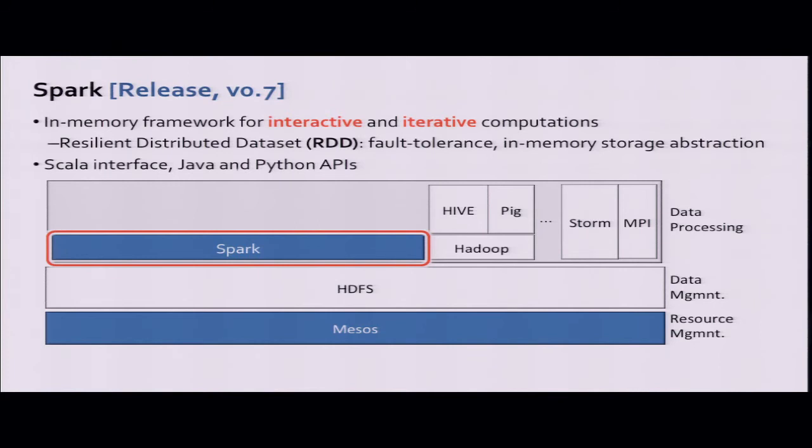Now, how do you provide resilience if you have the data in memory? How does HDFS on disk provide resilience? You replicate, right? They have three replicas, or whatever number is configurable. So you can do the same thing in memory. The problem with that is that memory is still expensive, so now you are going to have two copies sitting in memory. More than that, it will also hit your performance, because you are going to be limited by network I/O, since you need to create the replica. So we didn't do that.